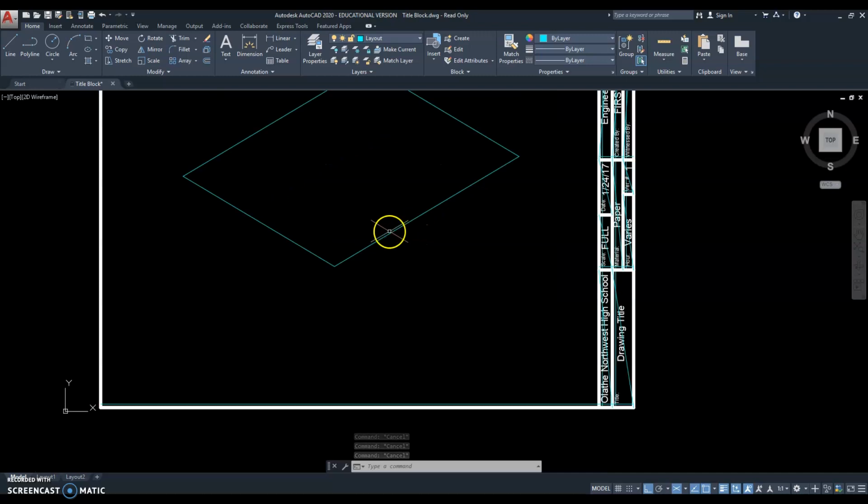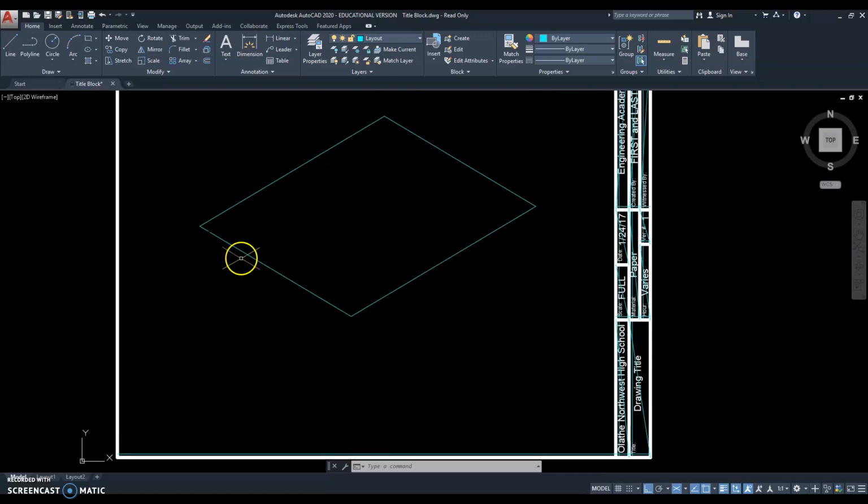From there, I like working on one plane at a time, so I'd probably start doing my little rounds on these corners. It does tell me all fillets of a radius of 6 are 6, so I'm going to come in here and do my little layout lines. I'm going to come over 6, and a little layout line out of that corner. I'm going to come to there, come over 6 to there, and just repeat that on all those corners. 6 over and back, 6 forward and back, so on and so forth.